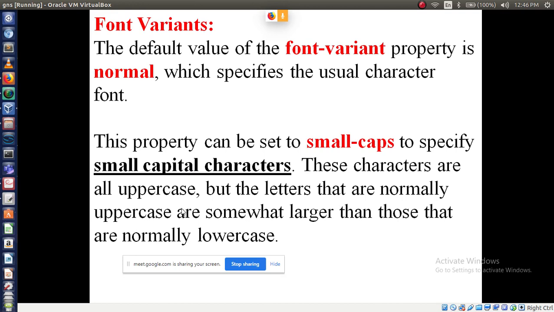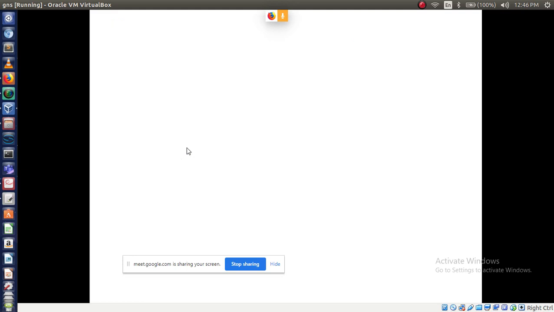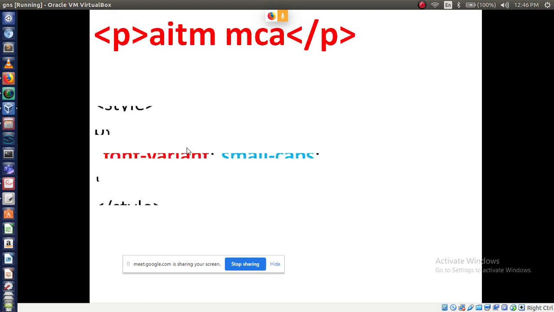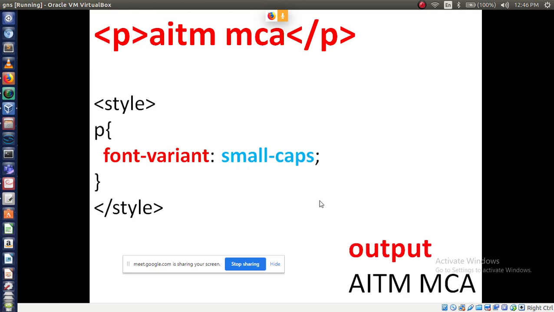If you type small, it will display in capital. If you type capital, it will always display capital. There is no change. Okay, this belongs to the font variant property.